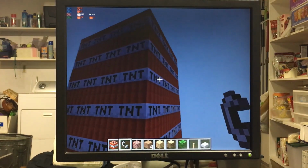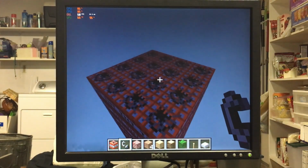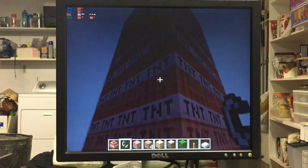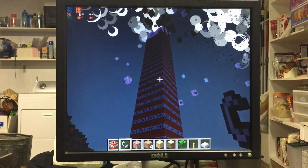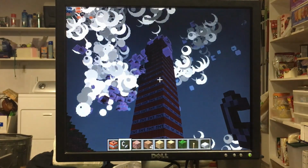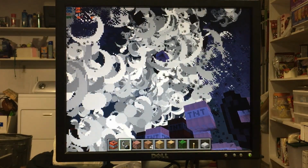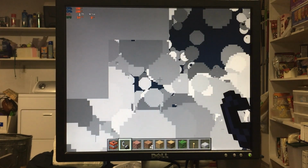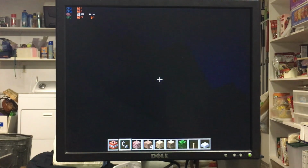So why don't we say we blow up this tower here that I made? Took me like 10 minutes to build. So 3, 2, 1. Go down here and just watch our CPU utilization get maxed out. 2.1 FPS. Oh, this is epic. CPU's just maxed out the whole time. Okay, we're in the water now.